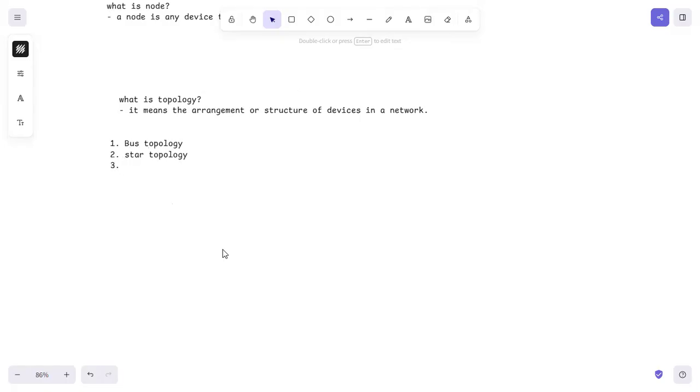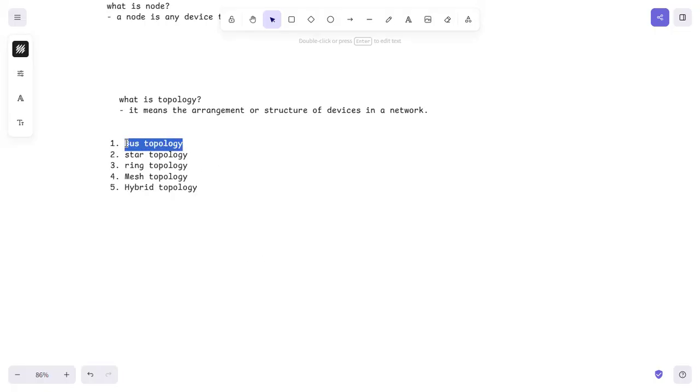After that, ring topology, and mesh topology, and hybrid is also one type of topology. So first, what is a bus topology?